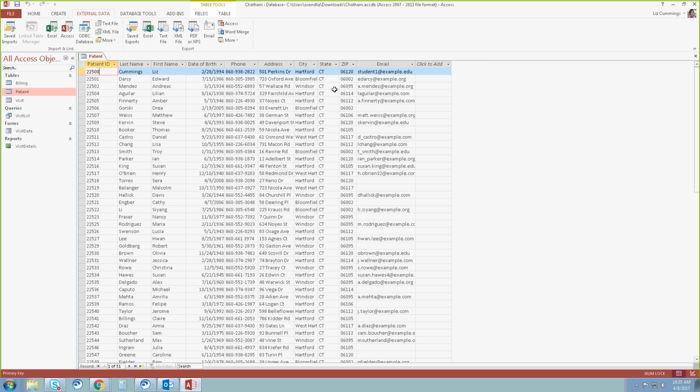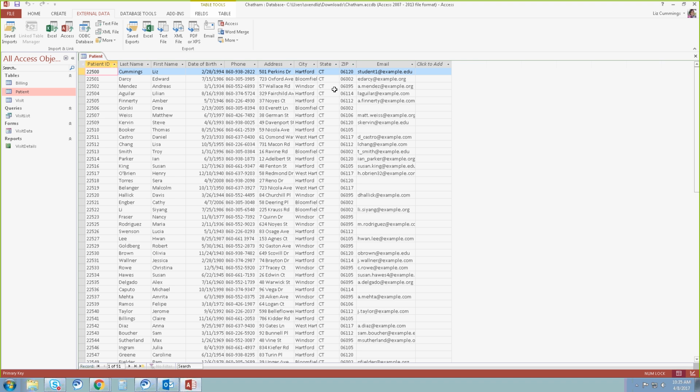At the bottom of page 98, it talks about a one-to-many relationship that exists. Basically that means a one-to-many relationship exists between two tables when one record in the first table matches 0, 1, or many records in the second table, and one record in the second table matches at most one record in the first table.